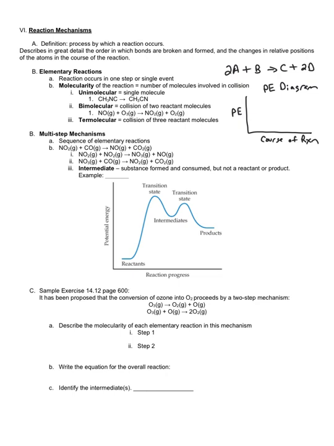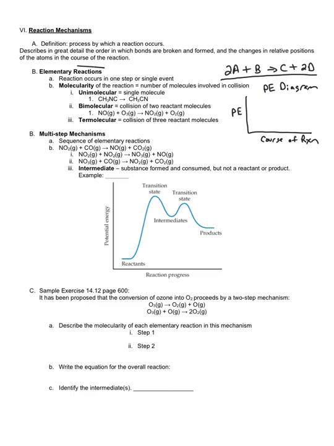I also want to real briefly talk about reaction mechanisms because that's going to be the last concept in this unit that we're going to focus in on. I want to introduce it. A mechanism, in essence, is a pathway. How the reaction gets from reactants to products. What process does it endure? So for example, let's say we have a reaction. 2A reacts with B to produce a C and 2D.